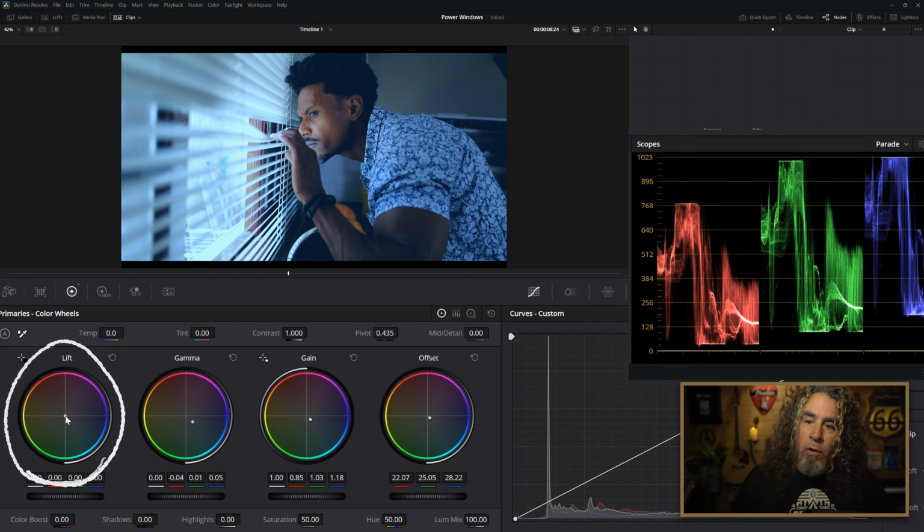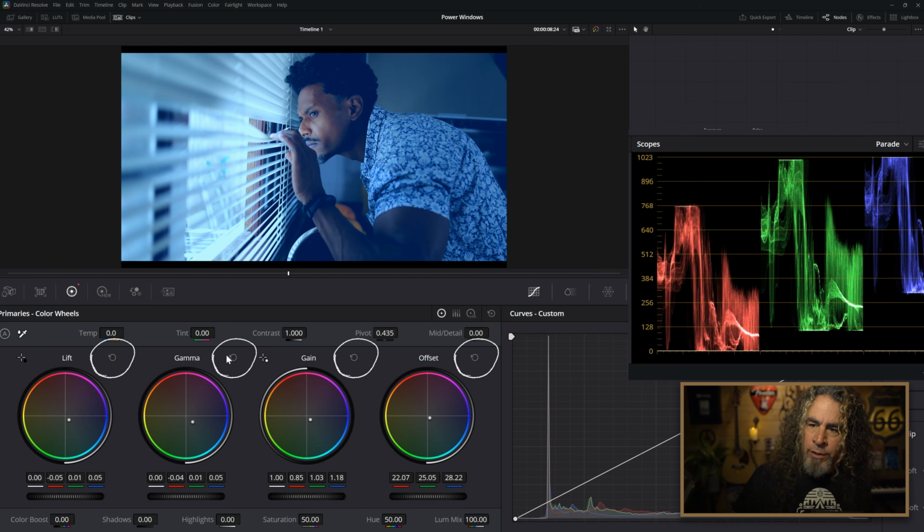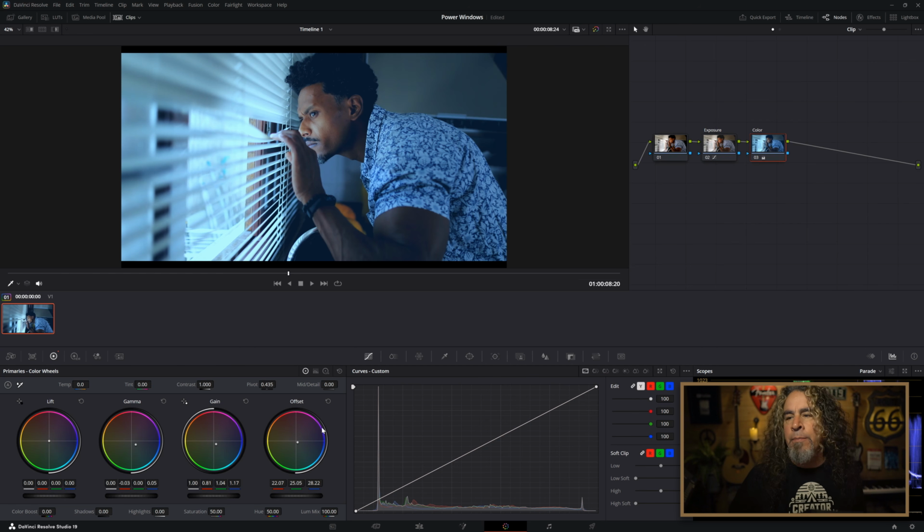Now I don't want to just pull the whole thing blue. It'll look like he's underwater. He's got a blue filter on the lens. So I definitely want to keep the lows where they are. You'll notice that each one of these wheels has its own reset right above it. So I can reset just the lows by clicking that. I want it a little bit more cinematic, and I'll move around till I find something I like, maybe this, a little more greenish blue in the highs. And these are just slight changes I'm making here. I'm just doing very slight modifications using this primaries color wheels. So there's my color and there's my exposure.